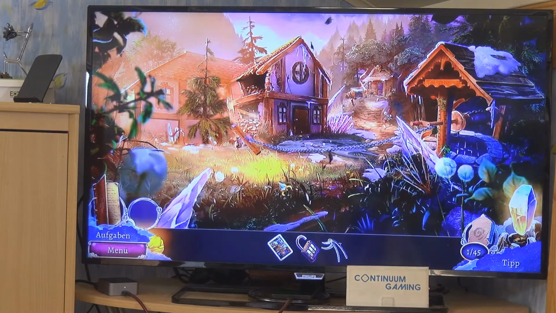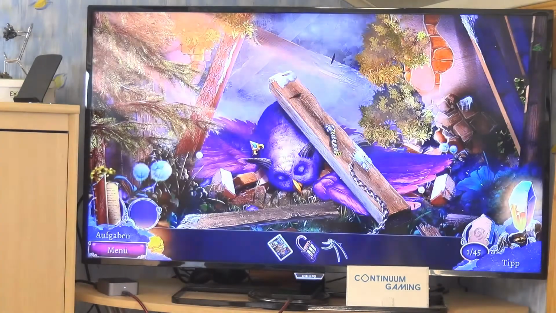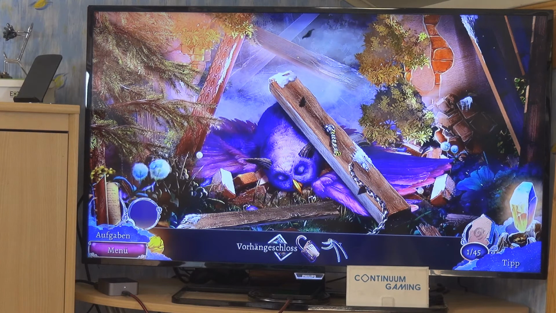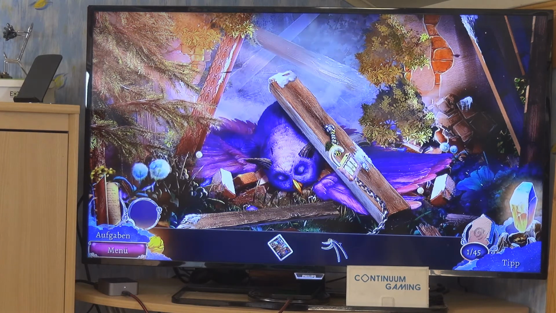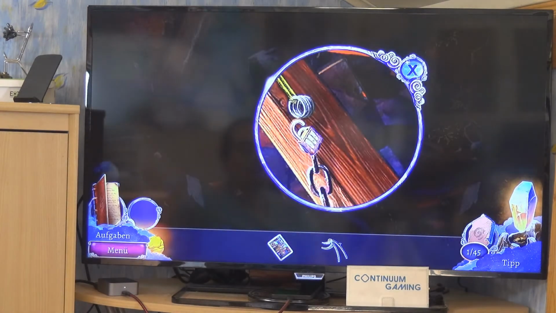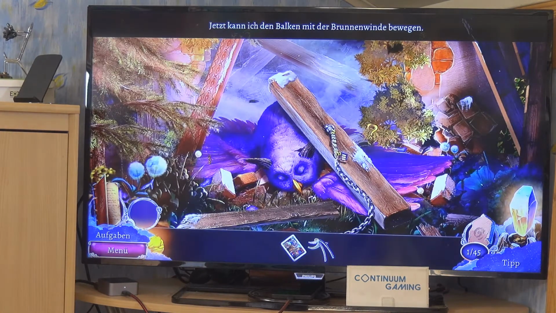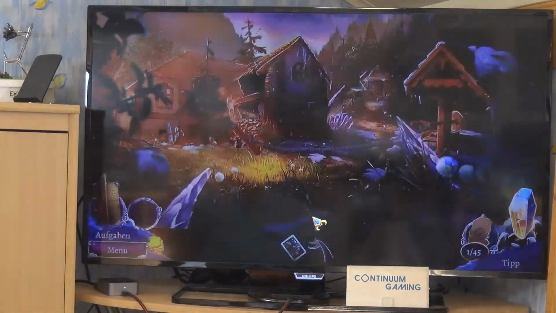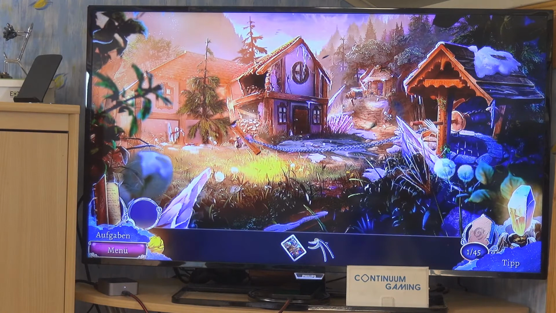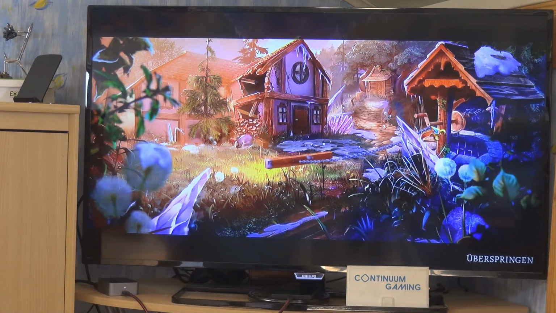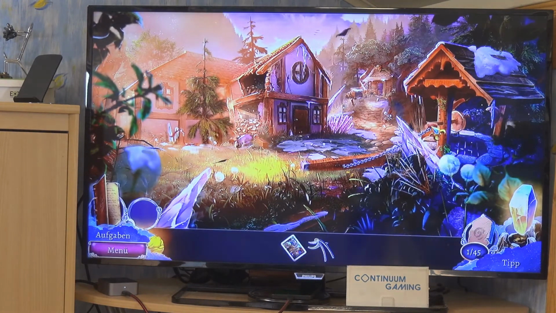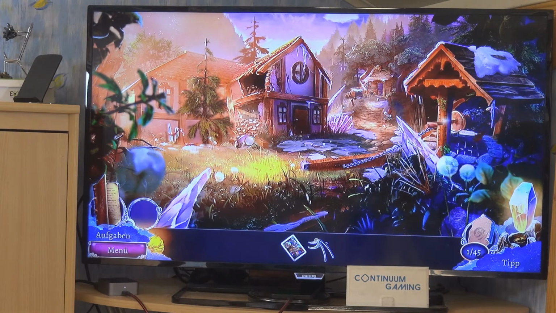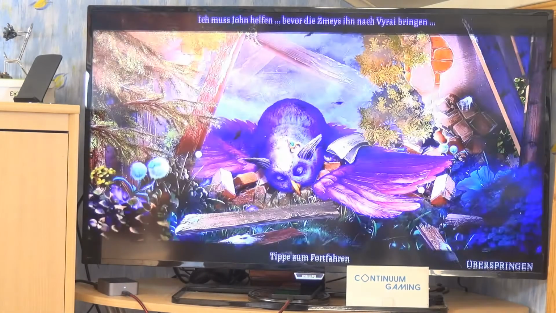So let's go back. And let's have a look if we can now help our little creature here. And I would say yes, we can, because we can use this lock to connect everything with each other. And now we should be able to get him out. So use the handle here, and there we go. Okay, so next step, just let's talk with him.